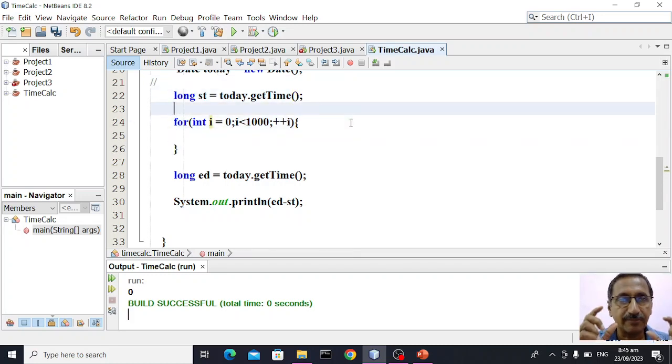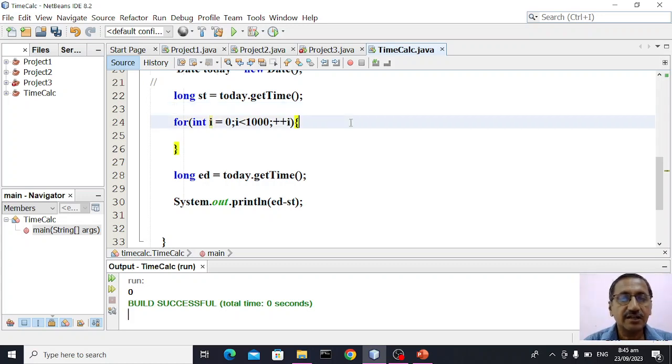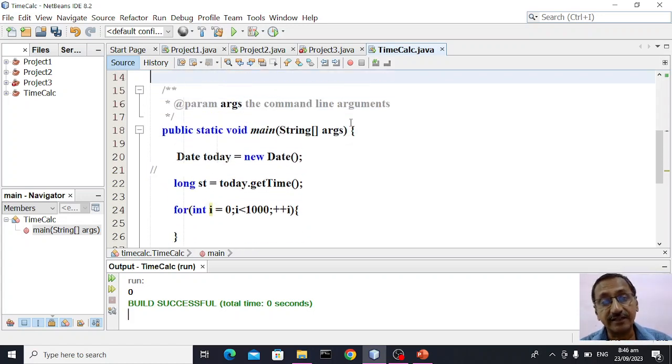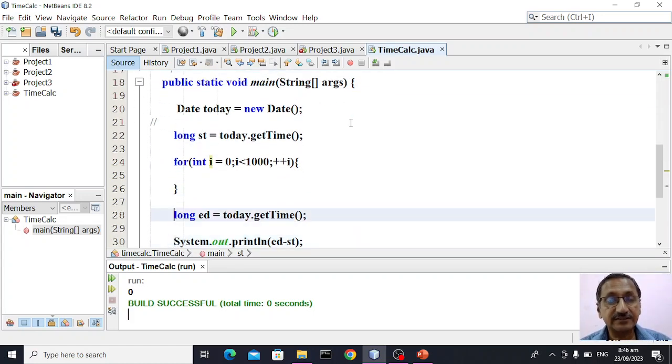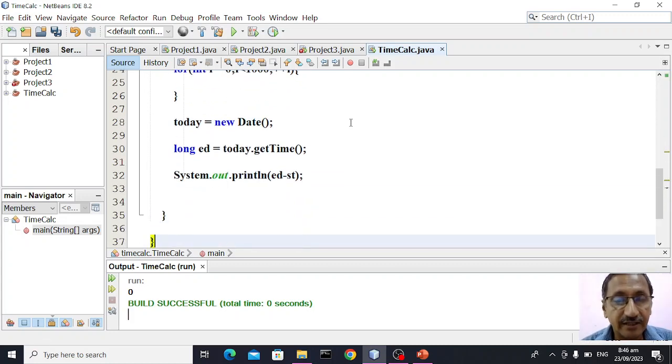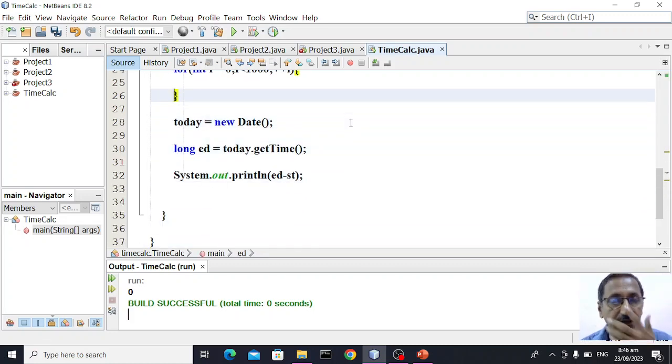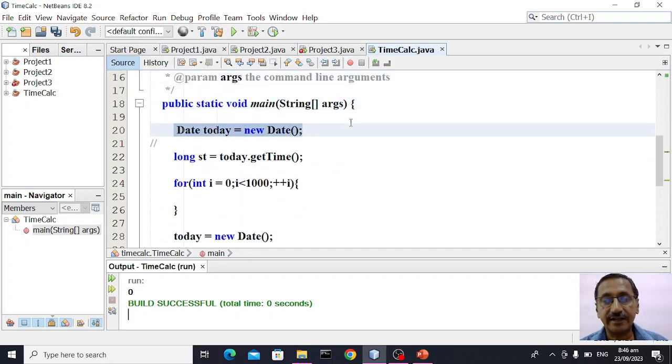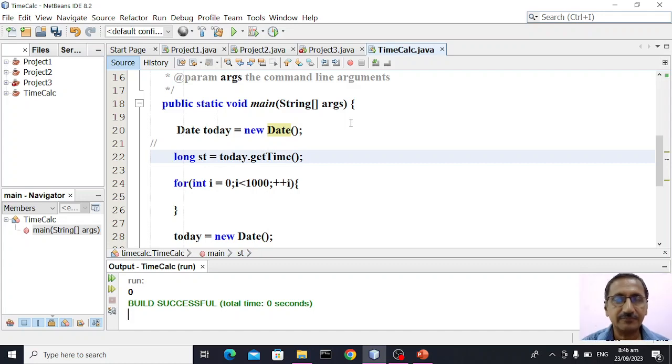Now you see, before this for loop I take the time, how many milliseconds have been completed since January 1st, 1970. Then after completing this for loop, I take the time again. Of course, I should not do it this way. I should again apply Date. What I should do is get a new Date so that the date gets updated. In fact, I should have done it this way. Only with a new Date object does it get the time since January 1st, 1970. Then I apply the start time.